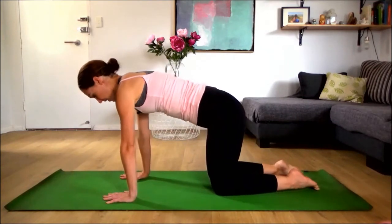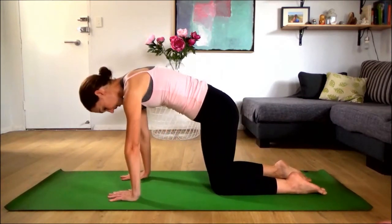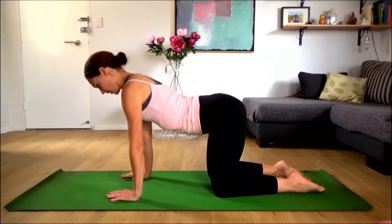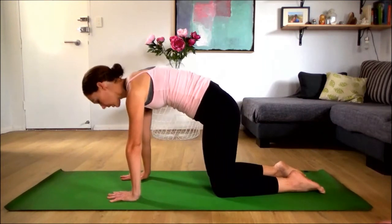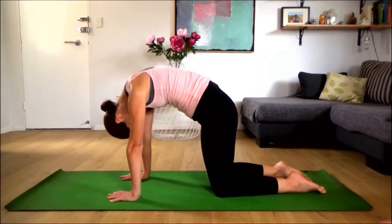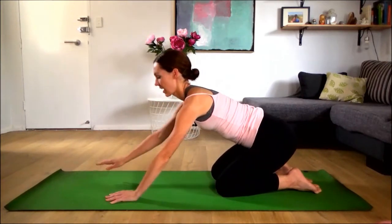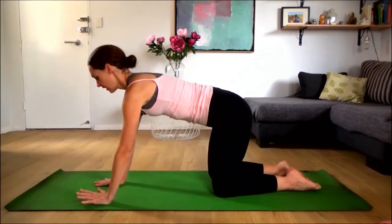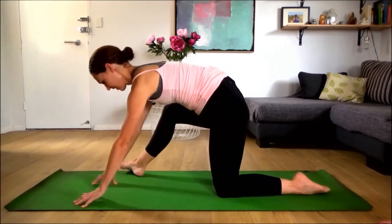Nice. We'll just take one round of Cat-Cow just to neutralize the lower back. So take a big breath in, open. A long breath out to round. Time to step that right foot up. So hands a little off to the left side of the mat so we can make space. Step that right foot up.